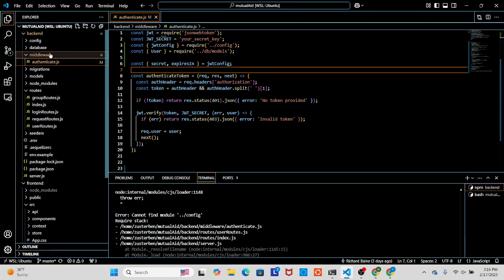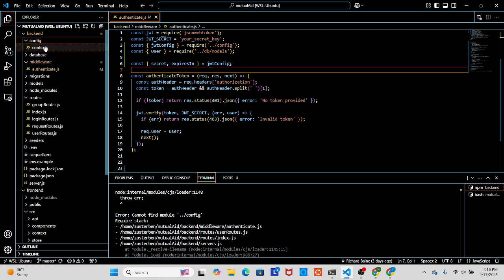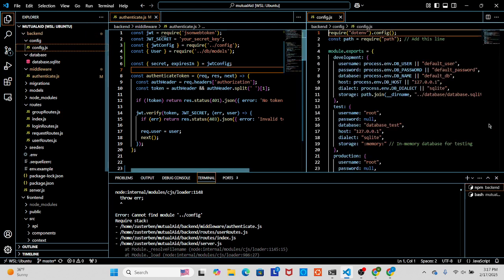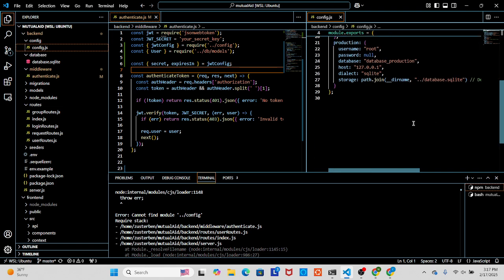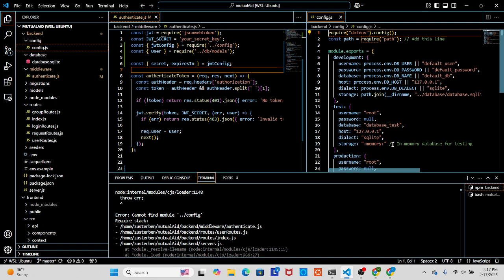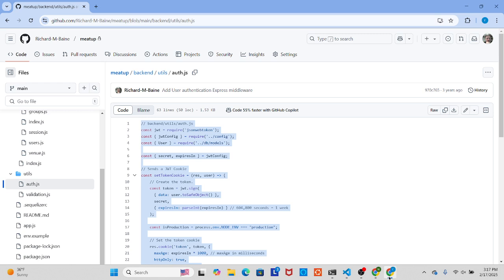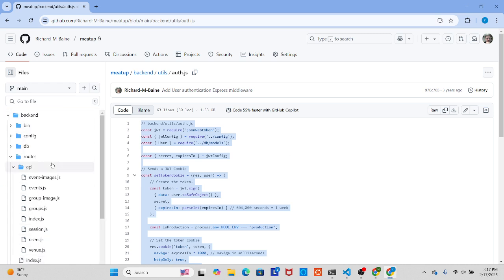Okay, config. Const secret because we don't have that. It's great. Let's figure out what the hell we have here in our config section.